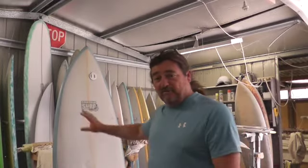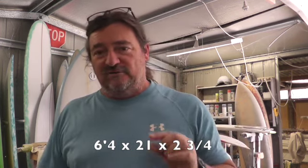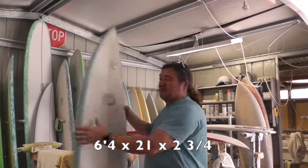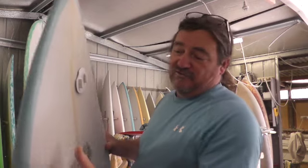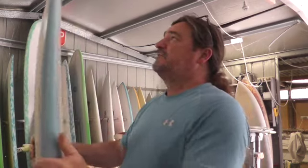So I'm going to run you through what I'm taking. So let's go. Righto, this board here is my 6'4" by 21 2¾ what I call the spearfish model. I'll show you this board. A lot more thickness, especially in the nose. I left a lot of thickness through there. It's also got a lot of width through there. Width and thickness is your stability, so it's pretty important that you have those two combinations.